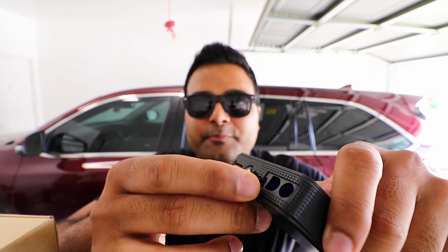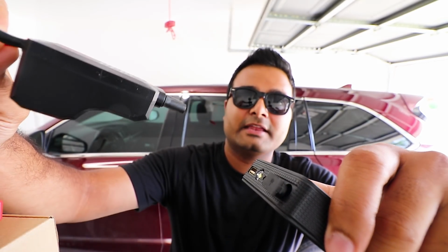It has the indicator right here, 75% battery charge. Has a port right here for your actual alligator clippers. You just put it in there. Don't worry, I'll show you how that works in a second. USB port right here, USB port right here, and also an LED light just in case your car decides to die on you, light it up. Has also like SOS mode and stuff like that, so really not bad. I like that. Everything on here is pretty much standard of what you get on a car jump starter like this.